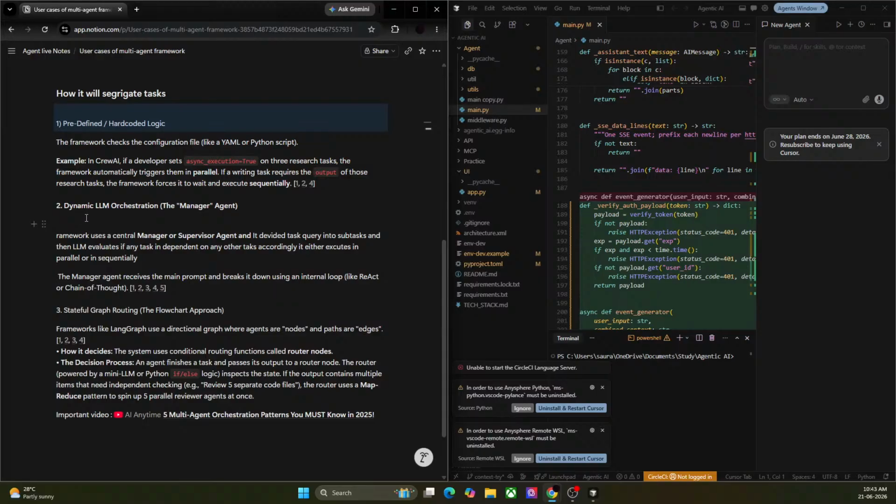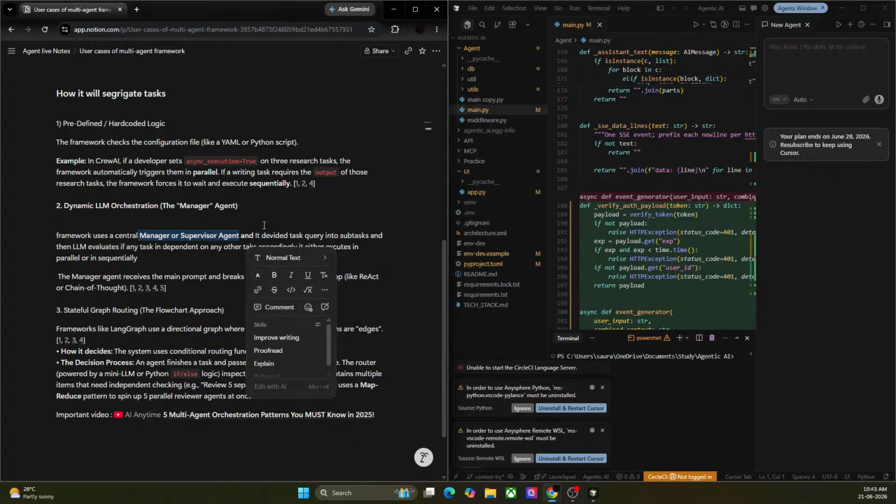The second approach we have is dynamic LLM orchestration. This is a ReAct pattern, a framework used to control. There's a central manager or supervisor, you can say, that decides where this query should go next, turning the task query into subtasks.